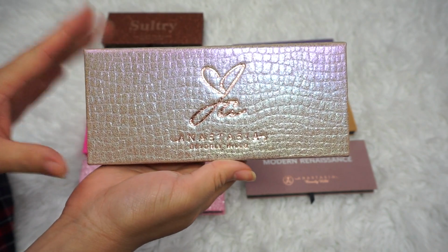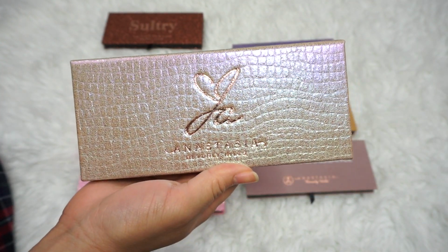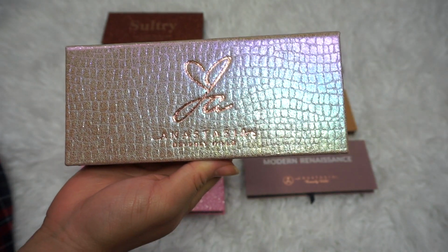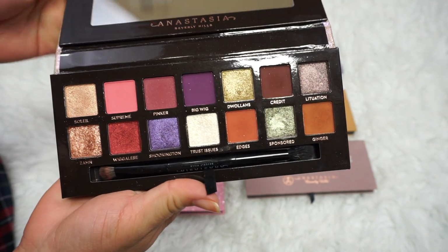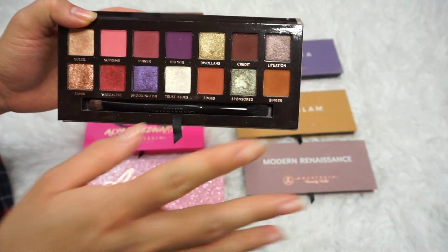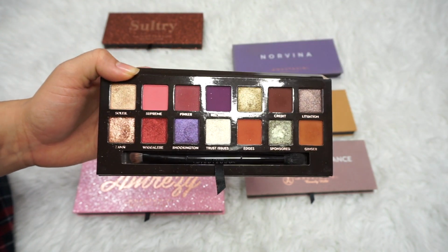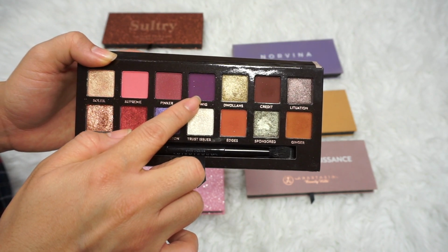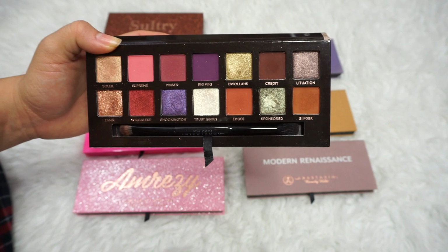Okay, this eyeshadow palette I absolutely die for. It's so beautiful. My friend Melissa actually gifted this one to me. This is the Jackie Aina palette. It is so pretty, so pretty. I have used every single shade in this eyeshadow palette, even though it doesn't look like I have it. Like I think this one on the camera here, it doesn't show that I've dug into these two, but I have.